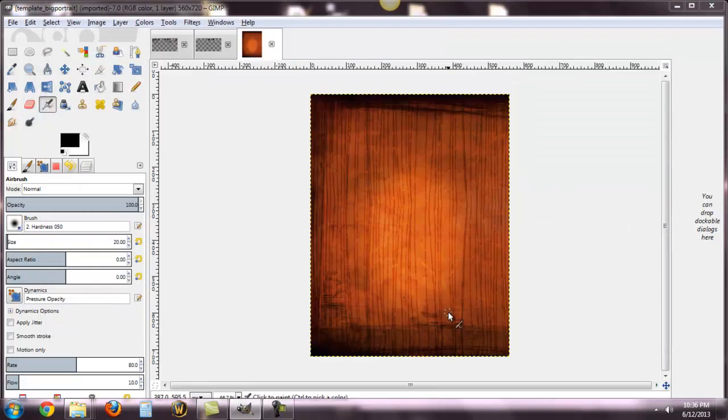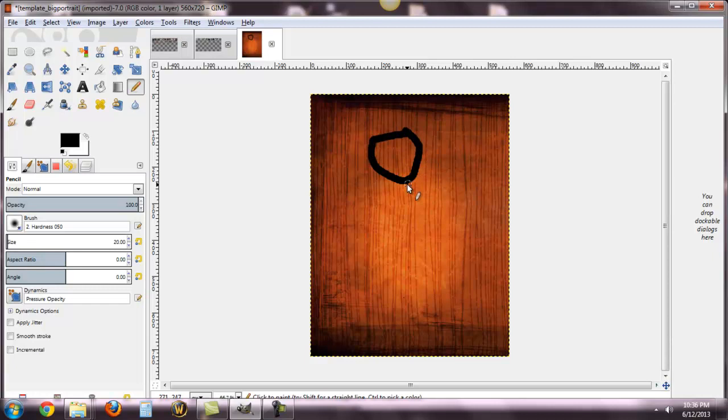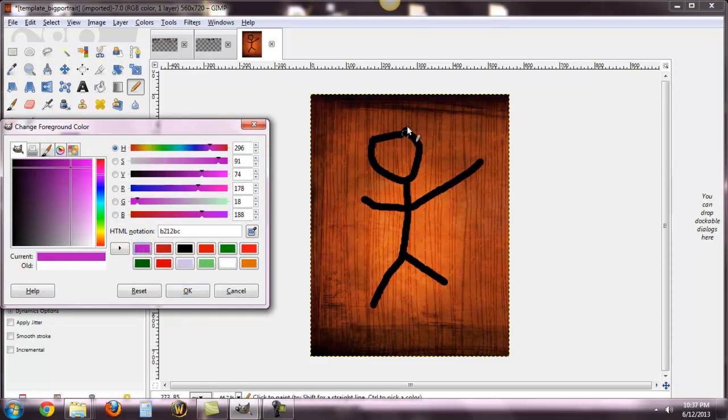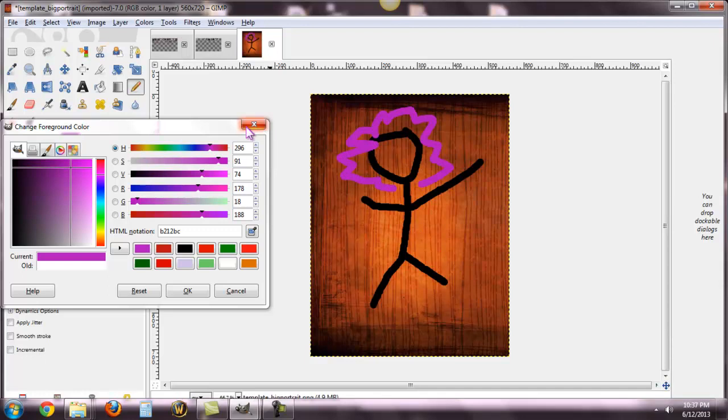Okay, Open. Now, I'm not going to spend a whole lot of time doing something on here because I'm trying to show you how to do this. So, just to be silly, yeah, it's a big arm. And let's give her some purple hair. I'm doing all this with the mouse. Usually I would be using a pen for this. So don't have too horrible of an opinion of my artwork, please.